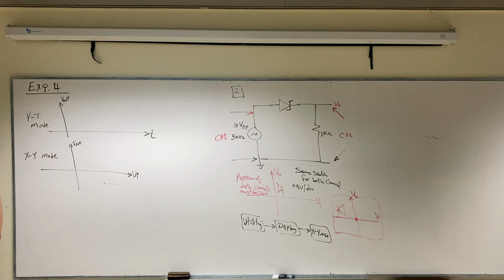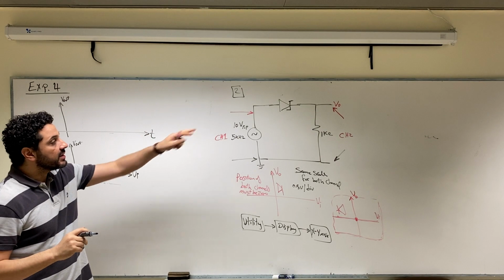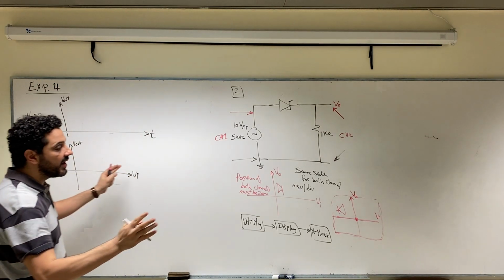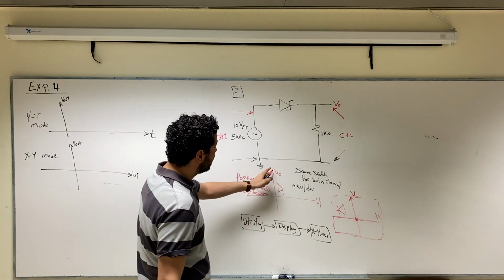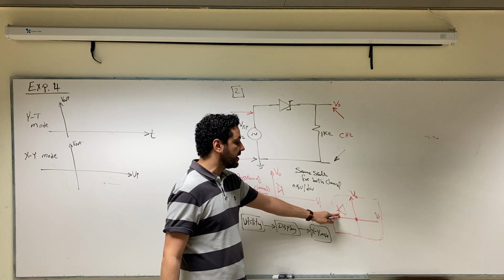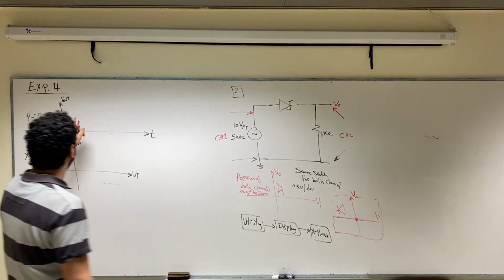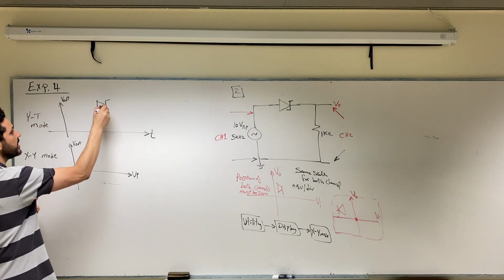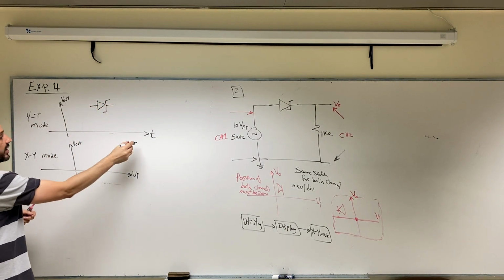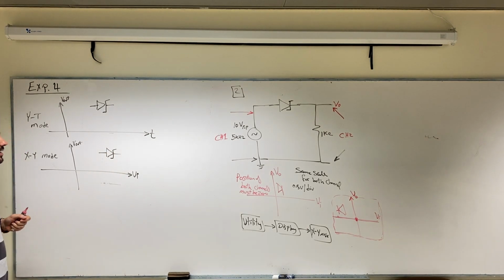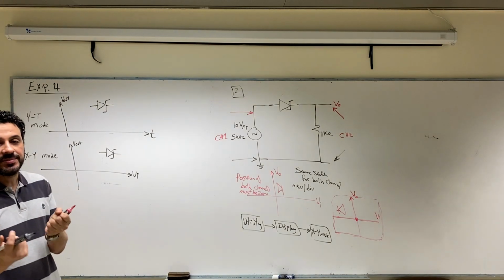Okay? So for the Zener diode in this direction, we are going to plot two figures. So far in total we have four figures. For the regular diode in this direction, V output against V input. For the regular diode in the other direction, V output against V input. Here, for the Zener diode in this direction, we need to plot V output against time, and we need to plot V output against V input.